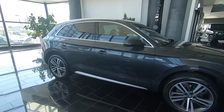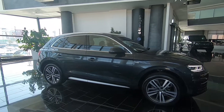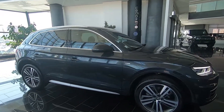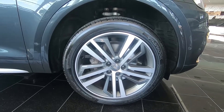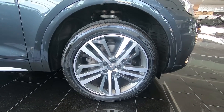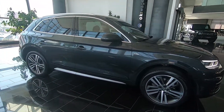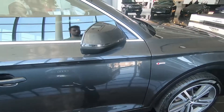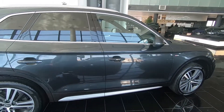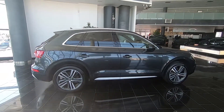On the side it looks very good — I think it looks better than the BMW X3. You can see these 20-inch rims from the S-line package, so the car looks very very good. We also have the S-line badge here so people know this is not the basic model.